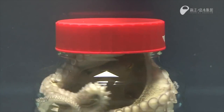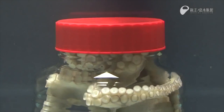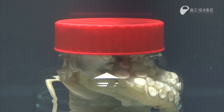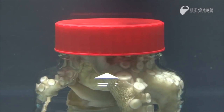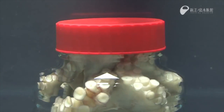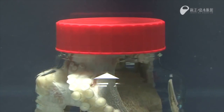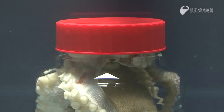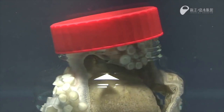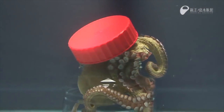An octopus mainly eats fish and shellfish. Octopuses do not pollinate. When an octopus dies, starfish and crustaceans help it decompose into simpler matter — these are called decomposers. Bacteria then break it down further and it becomes part of the earth. There are enough octopuses in the sea that conservation is not yet a major concern, but if trawling and overharvesting continue, they will die out and cause a break in the food chain.